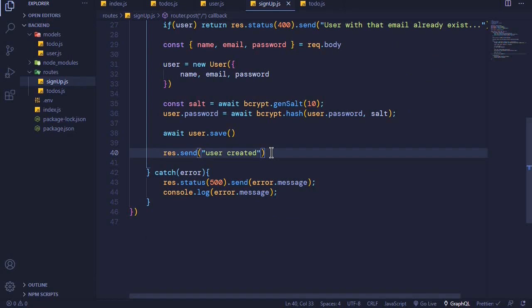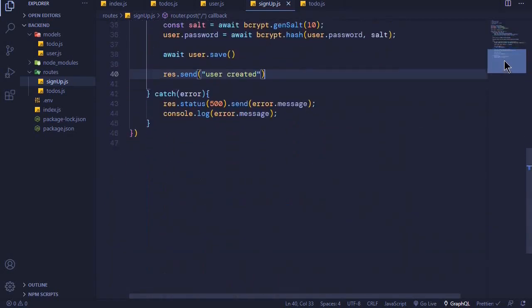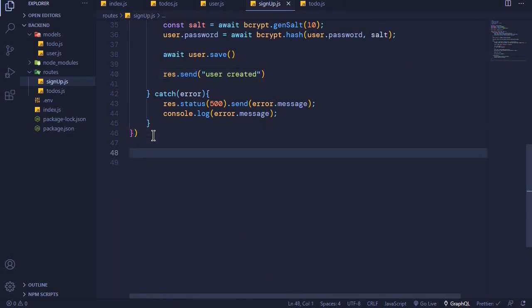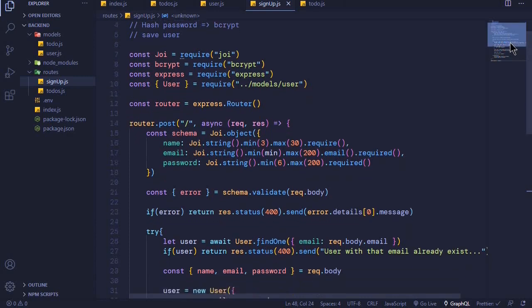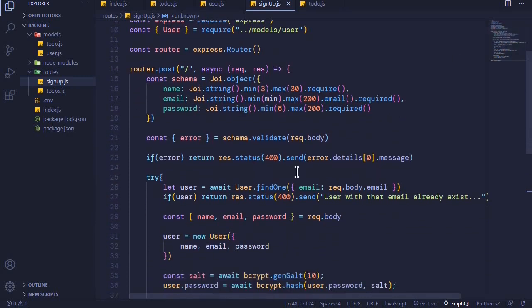Okay. So the next step we need to do is to export this module. So just right here we need to export it. So module.exports, and what we will export is our router, and the router is a mini app which we created using Express, and this mini app will give us access to our endpoint.